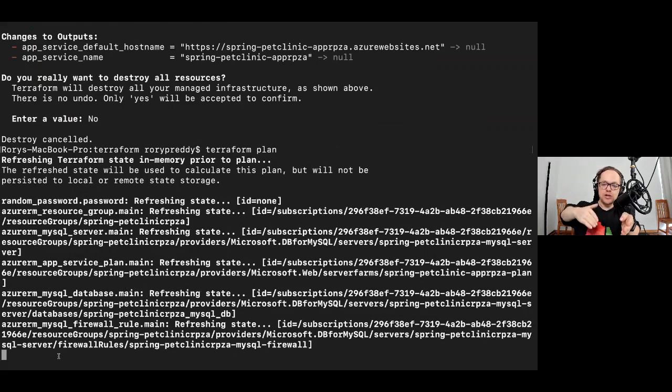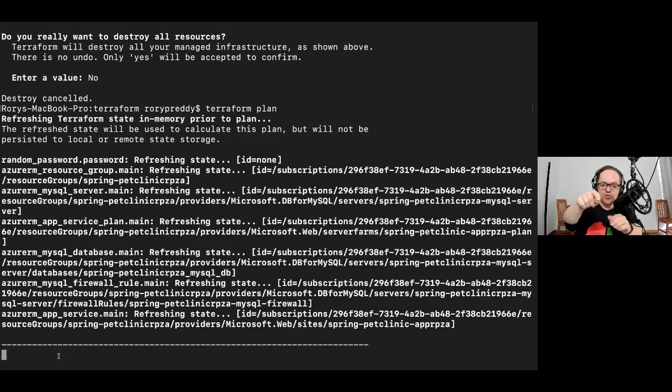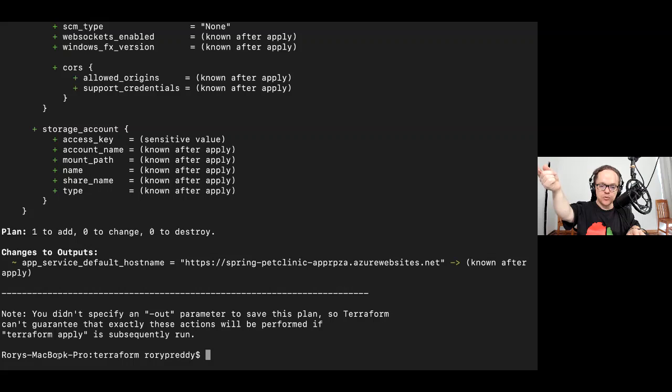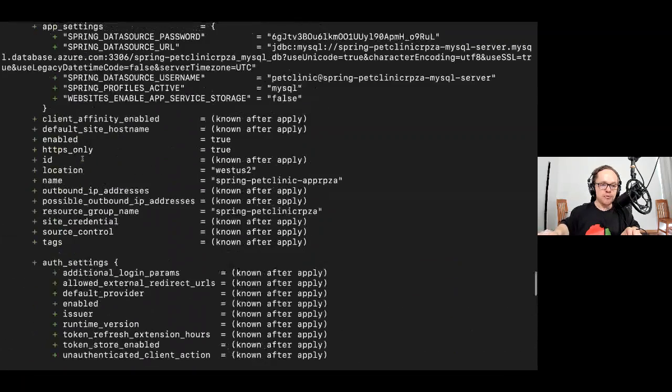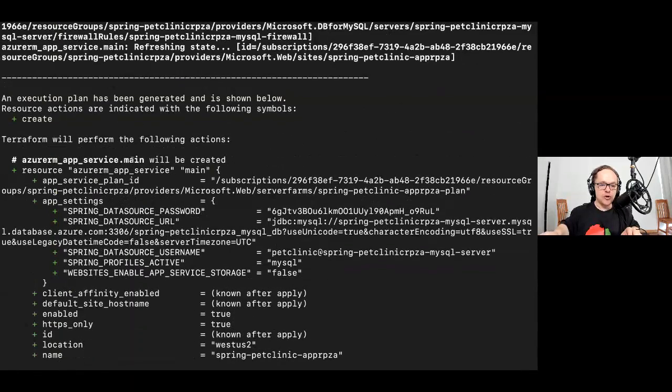Now, if I was running this with multiple team members, I could actually keep track of each person's local state, their remote state, and what the service state is also. So, changes to apply. You can see there, it's picked up that the app service is not found, and it's going to go create my app service. It's going to create app service.rmain will be created. Wow, that was quick, hey?